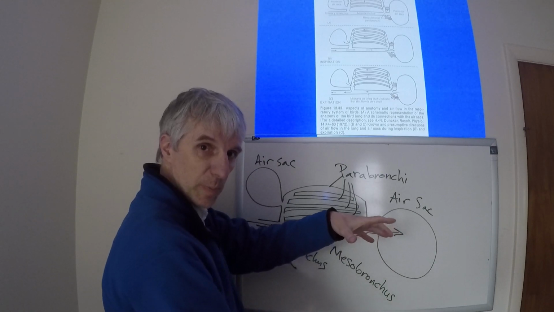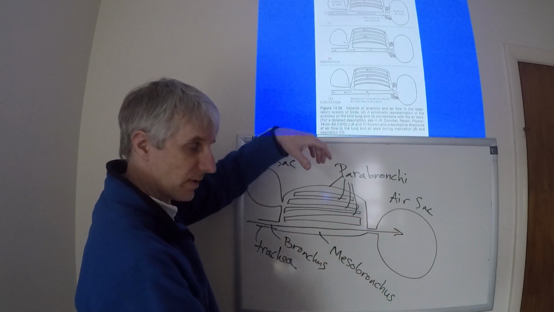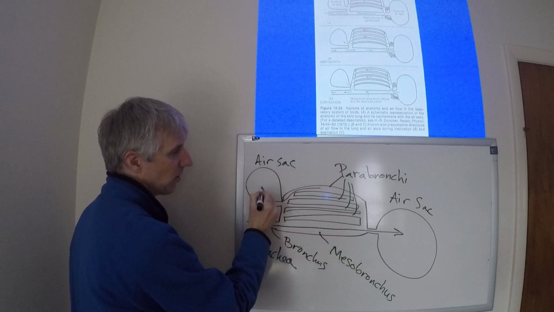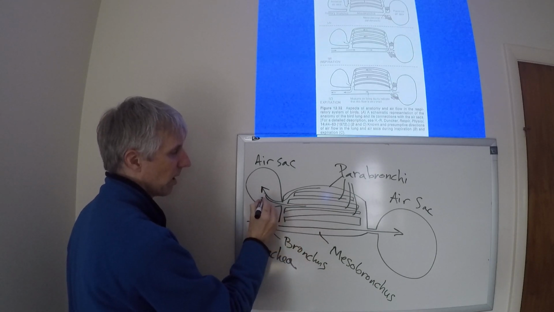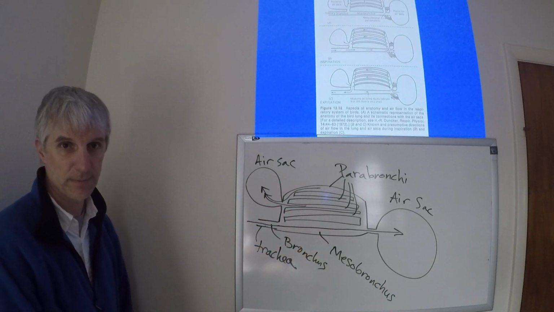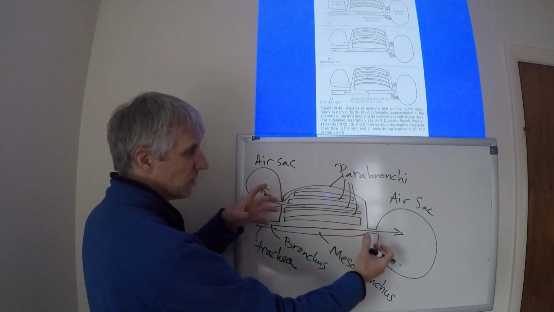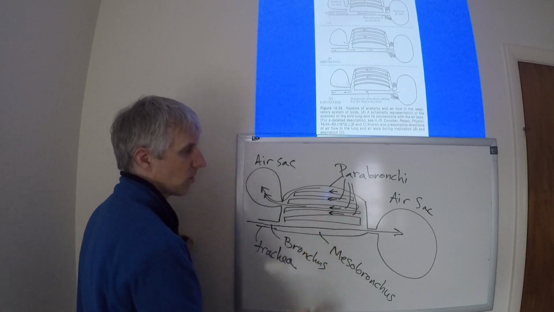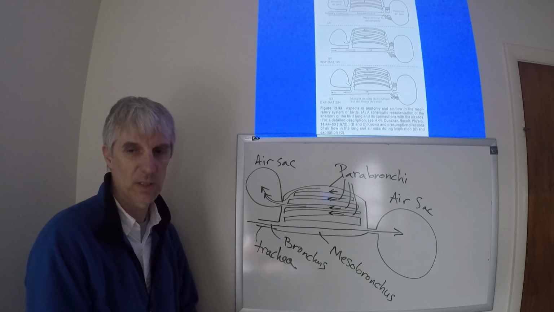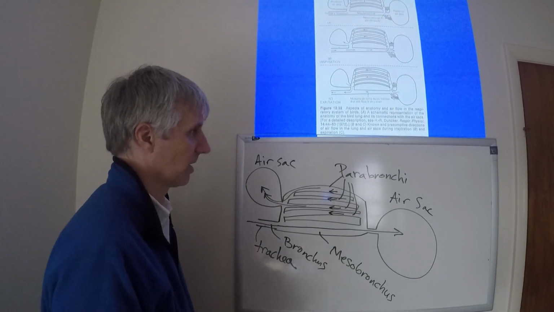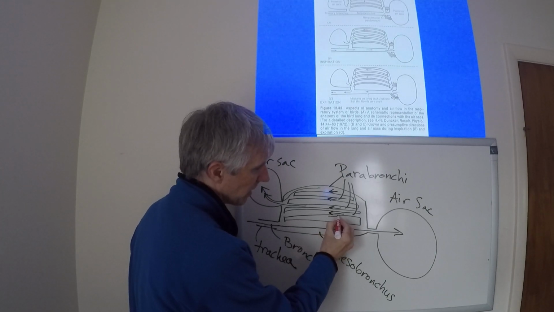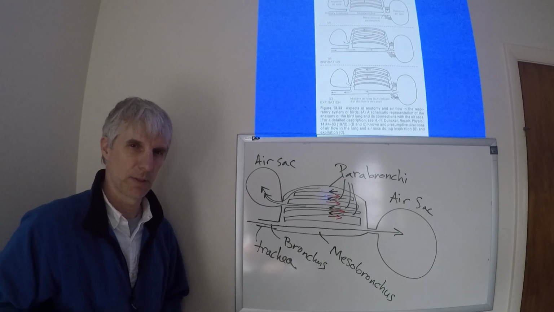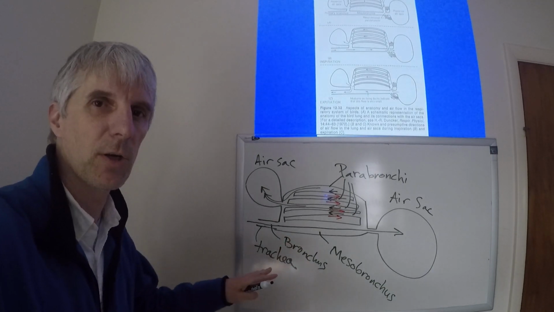The air sac is expanding as the thoracic cavity expands. Same thing here. This air sac is expanding. That's going to pull air from these parabronchi into the air sac. Okay? Now, by doing that, I'm forcing the air to move in this direction across the respiratory surface, which means I just need to run the blood in this direction, and I've got a nice countercurrent exchange. So I have tidal ventilation mixed with countercurrent.